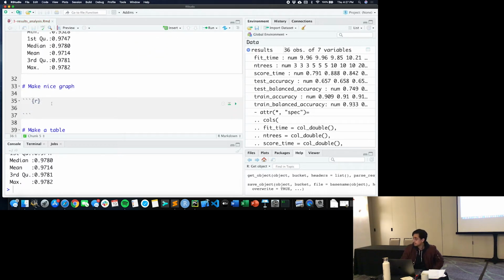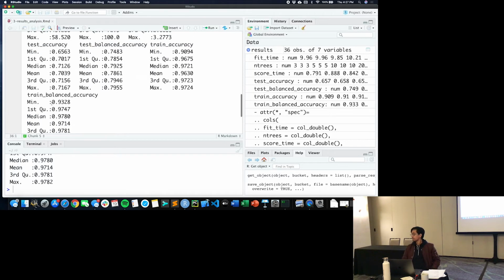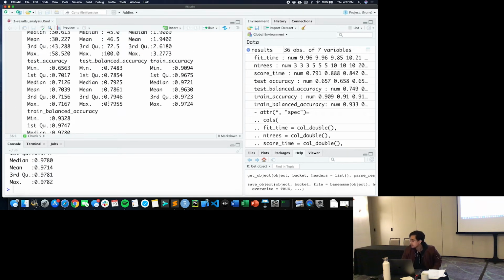Balance accuracy? I'm sorry, what was the balance accuracy? Oh, here, 75 to 80%. Oh, okay, so the balance accuracy is basically an average of the accuracies of each individual class. So we have 10 classes, like a one versus all thing, and then you average them. No, our class has 10 labels. So it'll say for radiologist, what's my accuracy for radiologist, then what's my accuracy for this, and then it averages it. So it's much better when you have imbalanced data or multi-class, because plain accuracy is just dependent on how many classes you have.